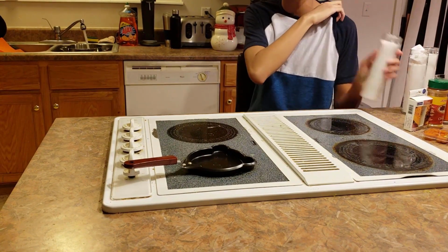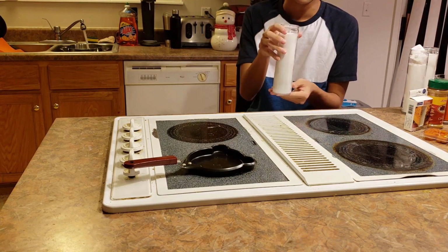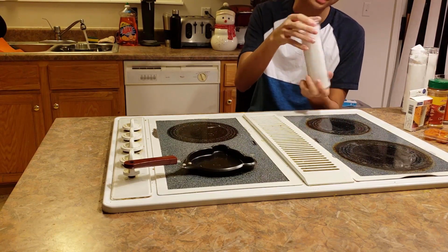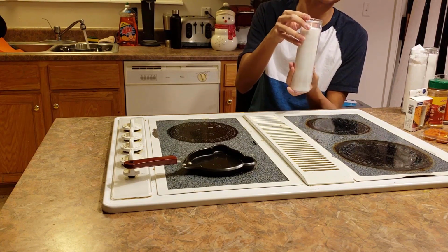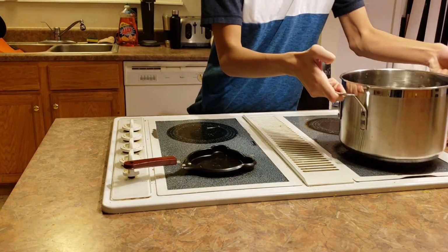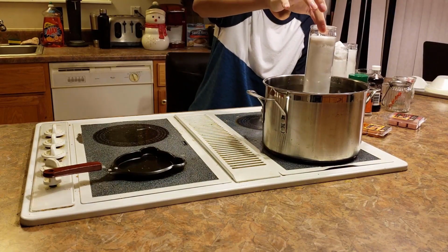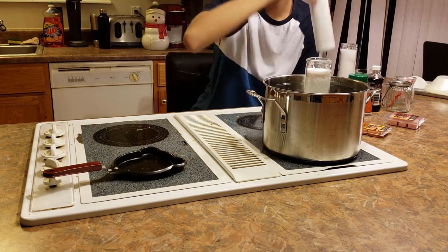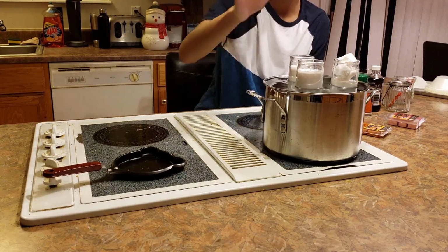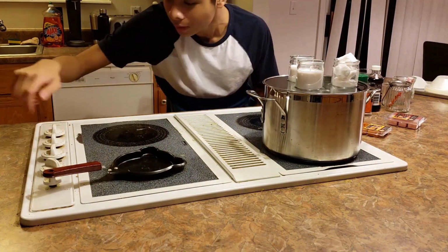If you had a smaller candle, nothing this tall, then you could just use a pan or even put it in the oven. But you have to be careful, because if the glass was to cool off too quickly, it would explode. So you have to be careful. Also, try not to fill your whole pot with a lot of water like I did right now. Be right back.